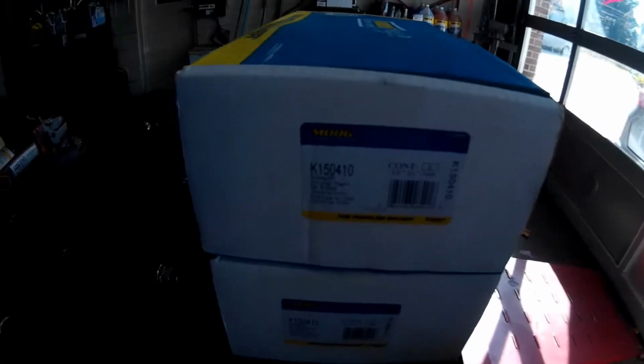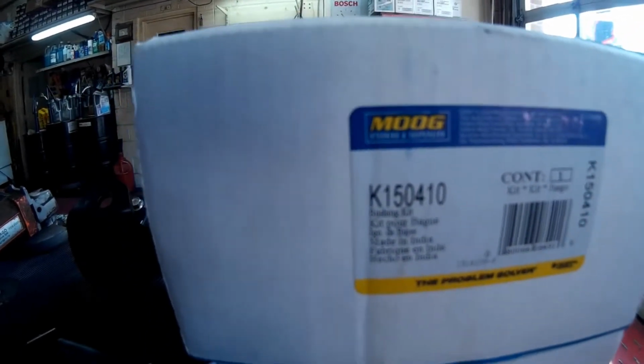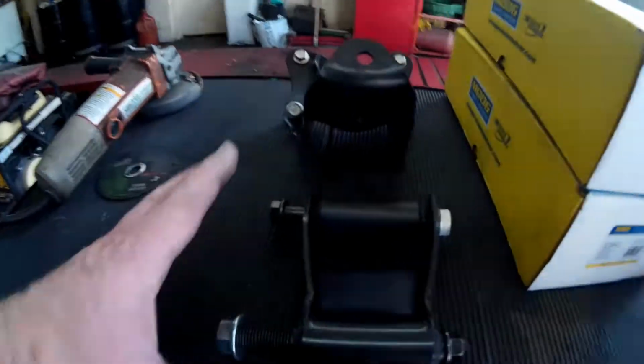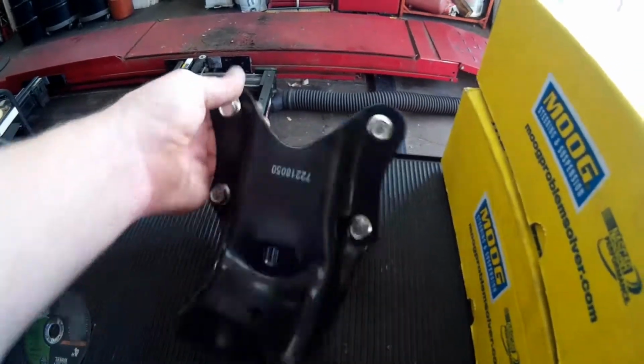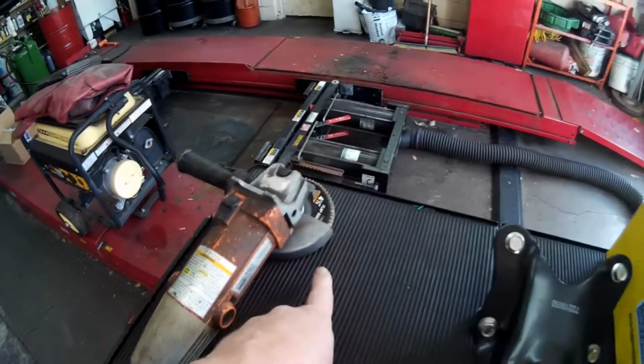I'm using the Moog parts, and there's the part number, K150410. I got 2 of them, 1 for each side. It comes with a new shackle, new bolts, and then here's the frame piece that has new nuts and bolts, which are hopefully high grade. There's a grinder.